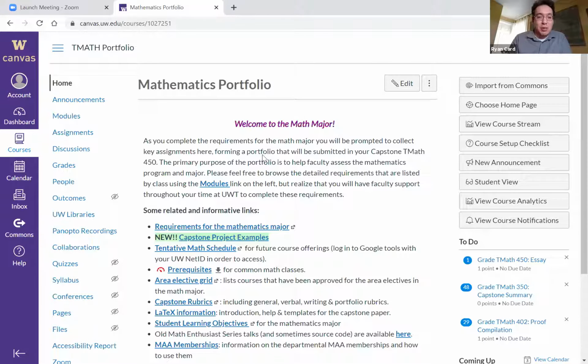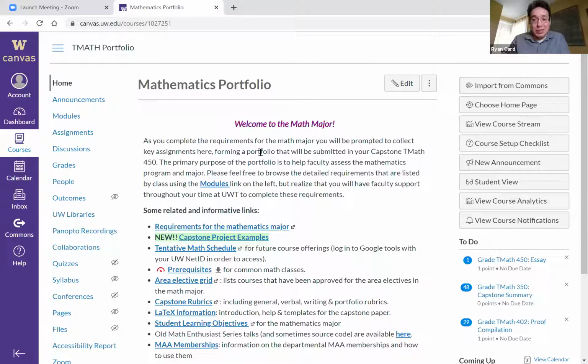I've added you, but that doesn't mean you're actually a math major yet. That goes for pre-majors as well. Just because you have access to this page doesn't mean you're a declared math major. You still have to do that separately.